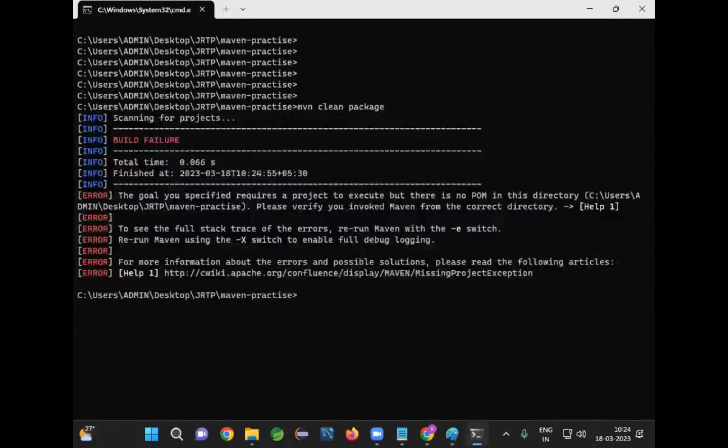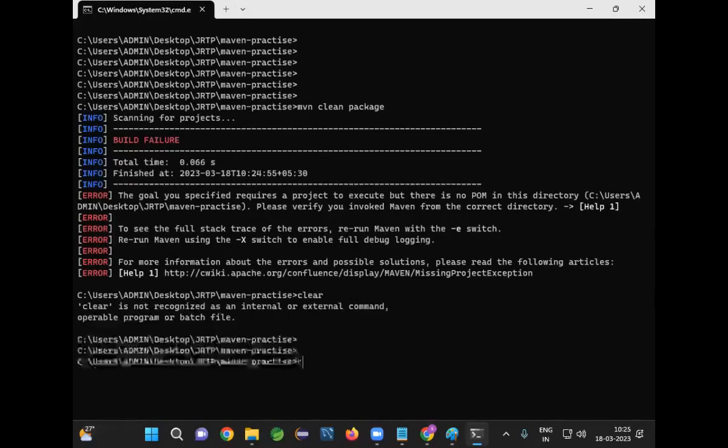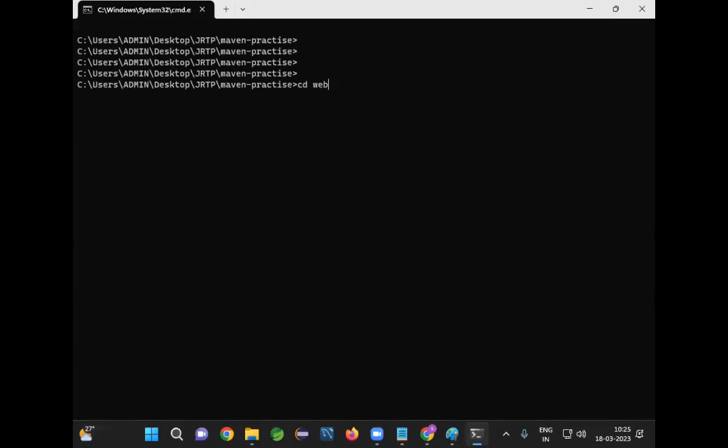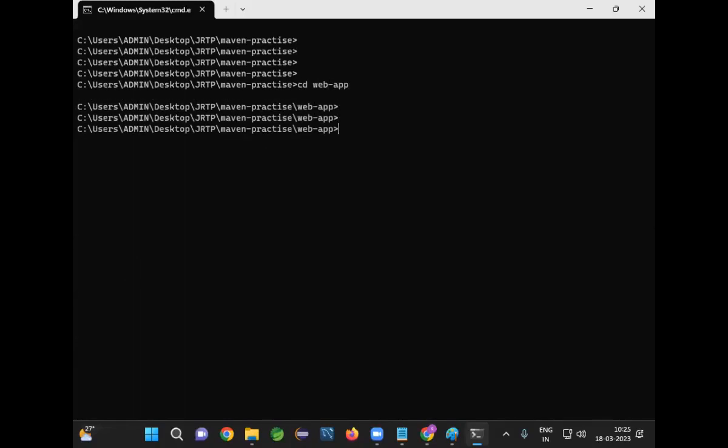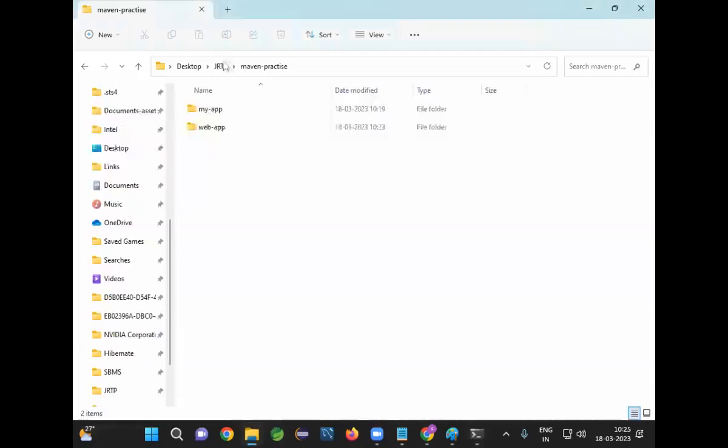Build failure. What do I need to do? I need to change the directory. So cd web application. Now, in this web application, is the target directory currently available? Target directory not available.